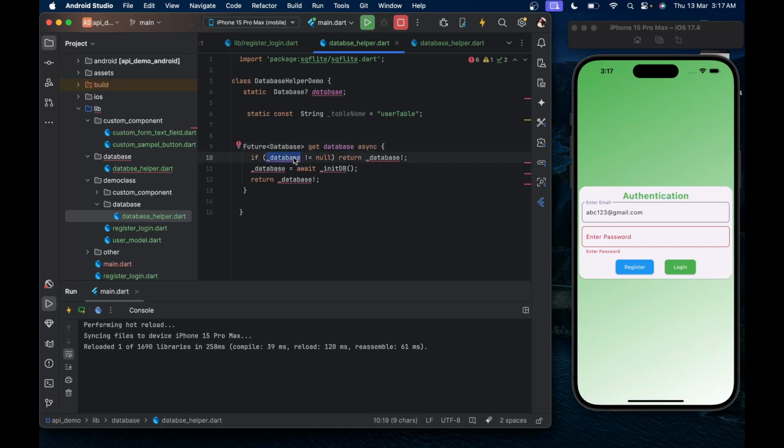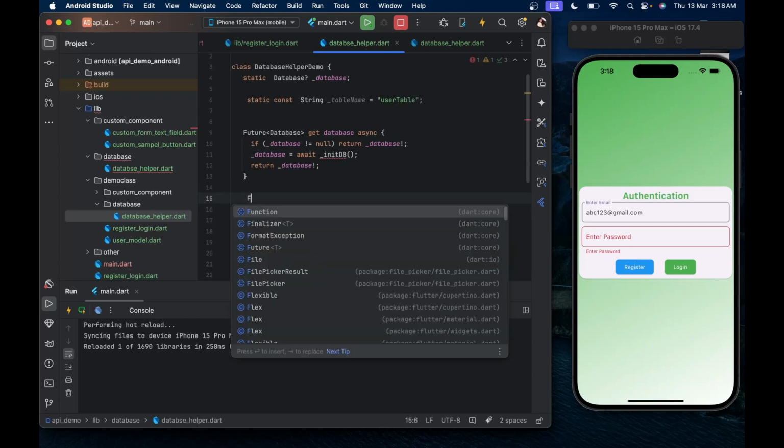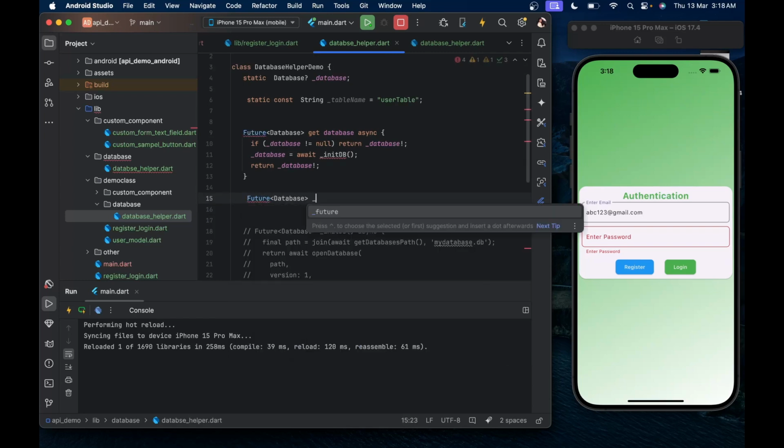First of all we will check if our database is not equal to null, then return the database. Otherwise we will initialize our database with a method called initDb. So make your method, Future of Database, named initDb, which we already mentioned there, and make it async.